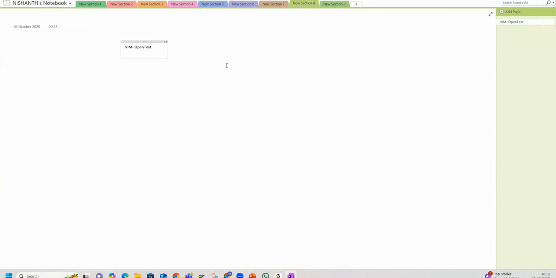So we call it VIM, but there are two things in VIM. First is the OCR part, and second is the VIM application.